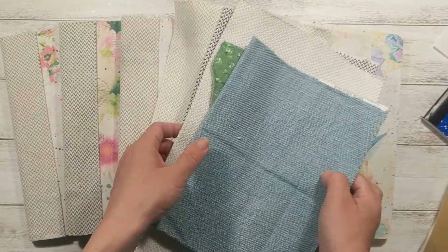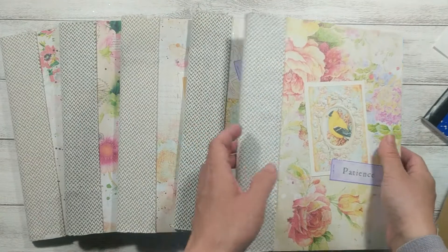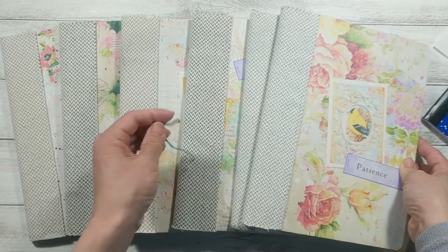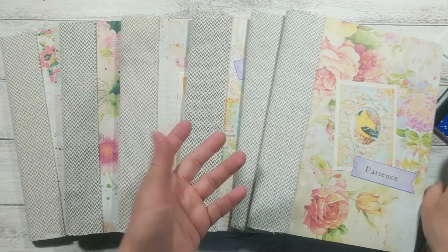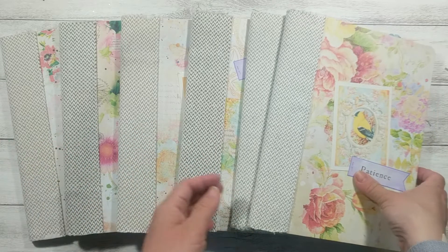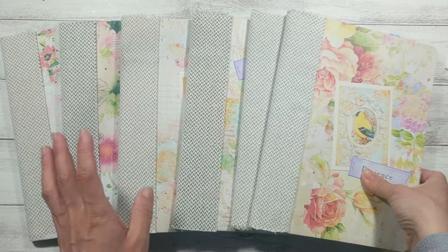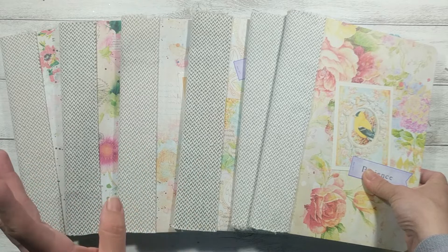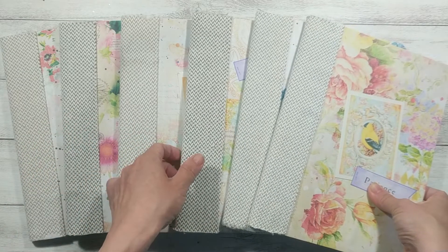If you are in the Bay Area, you should check this organization. Maybe in the future I should put together a giveaway for this fabric that I get from them. It won't be in the near future because I'm crazy busy, but it'll be like a couple months in the future and I will post a video about it. Just let me know if anyone is interested in the fabric giveaway.